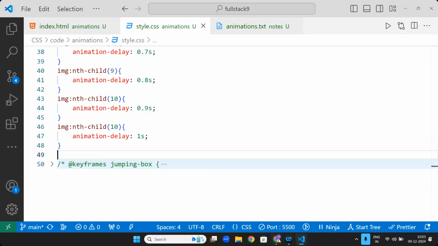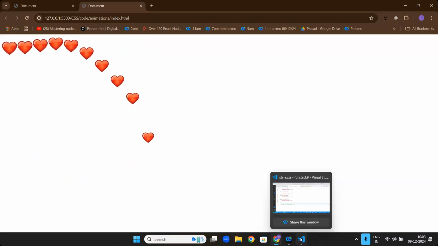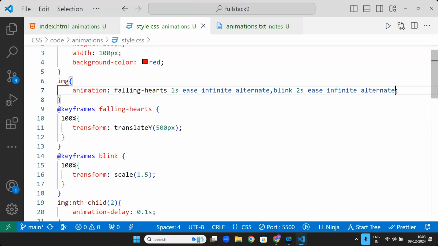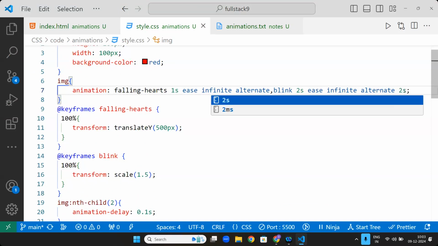Okay, we can't give a specific animation delay this way. If you want a specific animation delay, you have to define it only for this animation. You have to define it here. Animation delay 2 seconds or 0.5 seconds.